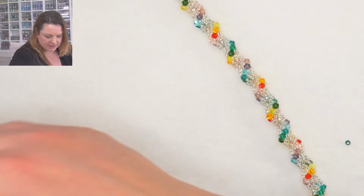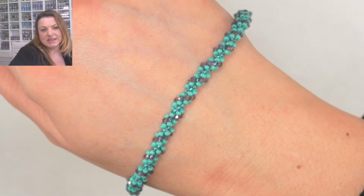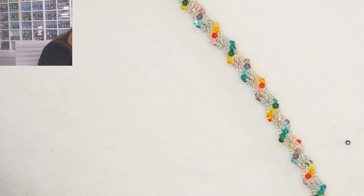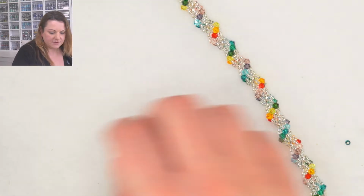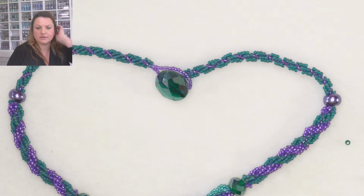because it's a really nice one to do. So this one is 2mm crystals, and just makes it a little bit more dainty, but again the pattern is the same. What else? And if you like the double one, you're gonna love this one. Is there any other different ones on there? No, I think you see most of the versions. So if you like the double one, you're gonna love this one, because we did this in the Bead Club not that long ago. But when I'm saying not that long ago, I think it was June time last year.